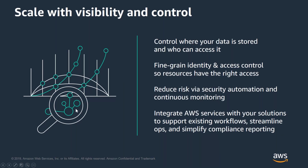So with this, you have the ability to scale. And the scale comes with understanding how to work and control access to your data, to leverage the tools and Identity and Access Management controls. So we're giving you the ability to control not only the users, but the resources and the actions and the detailed fine-grained authorizations that they have access to. And then you have those same controls over your KMS keys, so you can control it as well from a keys perspective. And with that, you also get to start to focus on automating things.